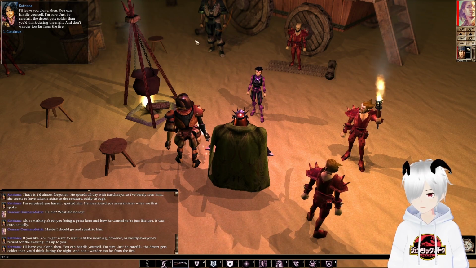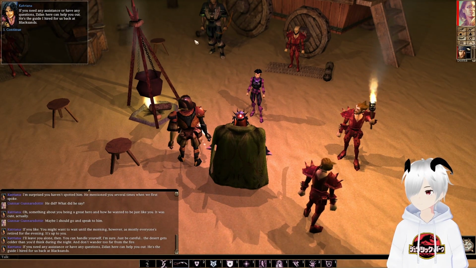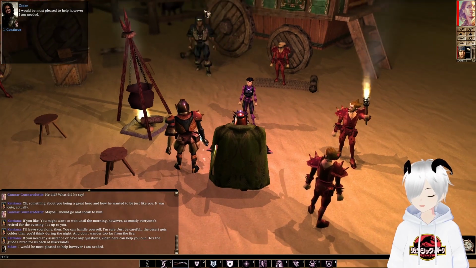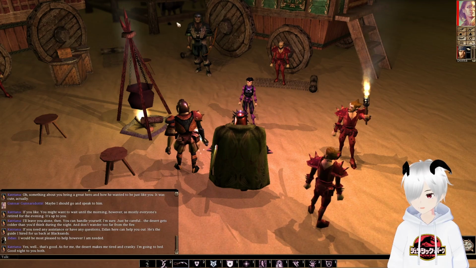Just be careful. The desert gets colder than you'd think during the night, and don't wander too far from the fire. If you need any assistance or have any questions, Zidane here can help you out. He's the guide I hired for us back at Black Sands. I would be most pleased to help however I am needed. Yes, well, that's good. As for me, the desert makes me tired and cranky. I'm going to bed. Good night to you both.